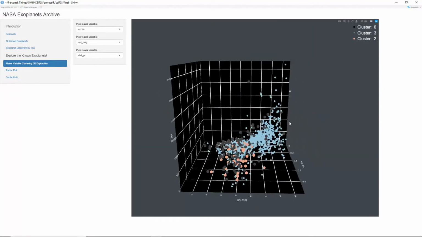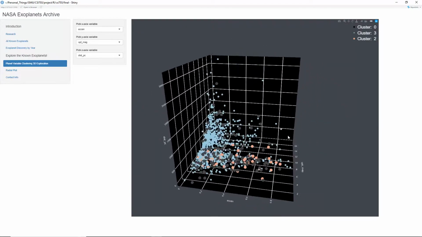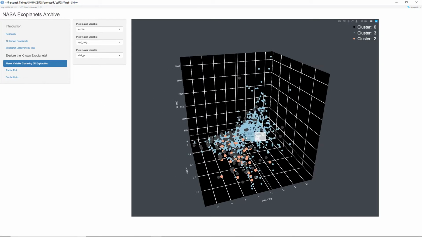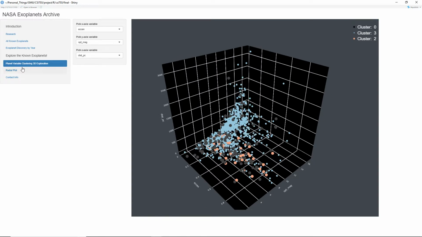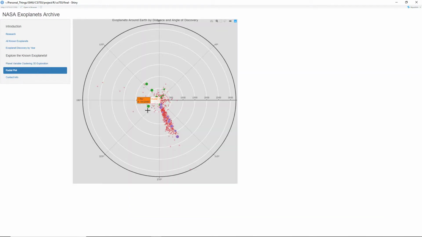So you're really at your own freedom here to map it as you'd like. All right, and keep in mind this is also the clustering algorithm using k-means. It grouped them into 4 clusters, cluster 3 being the one that has the most, 90% of the planets in it. So I'm about to show you a little bit more about the clusters right here. So cluster 3 right there in red is the one that had 90% of the planets.